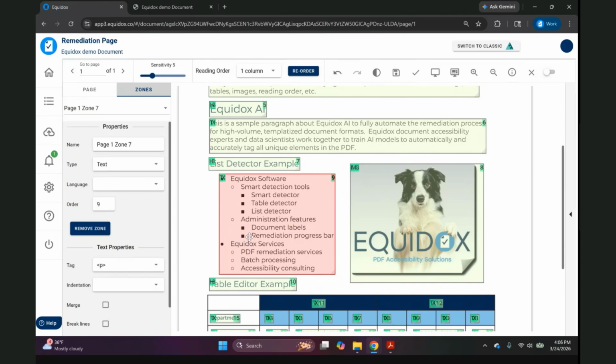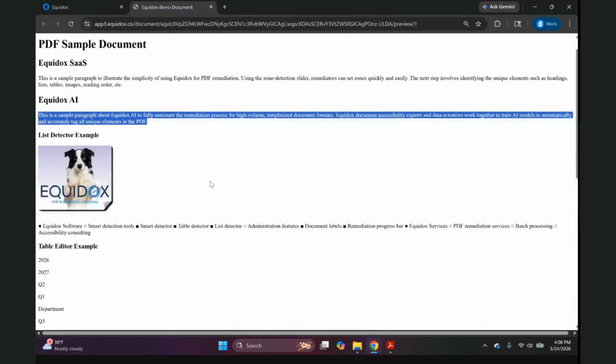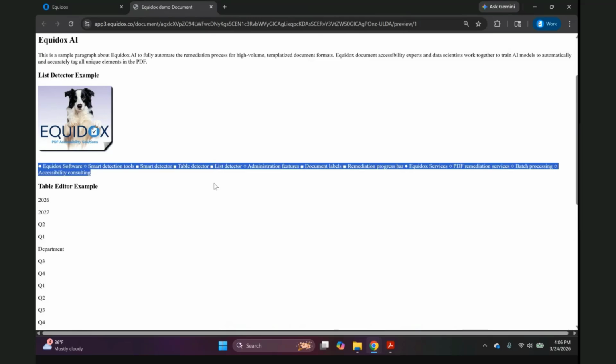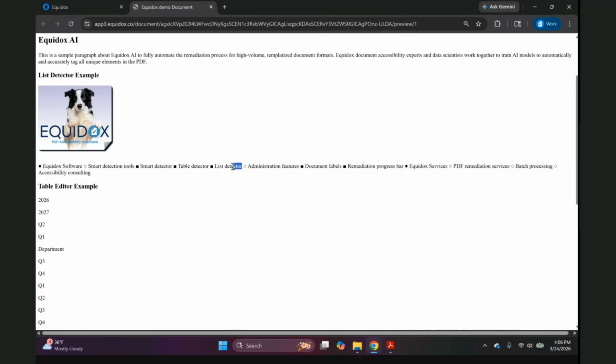However, to a machine like a screen reader, there's really nothing special about this. This is just a block of text on the page. Therefore, when you look at your HTML preview, you'll see that that list is really just going to be read as like some sort of strange run-on sentence. So there's really no way for a blind user to understand that these three items are grouped together as a list, and they are nested inside of this list item over here. And then that list item is combined with this list item over here. And together, those two list items are nested inside of this list item.